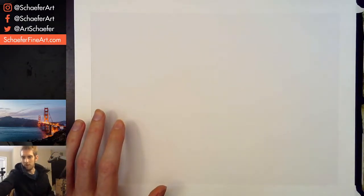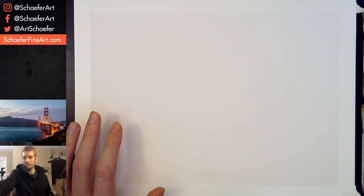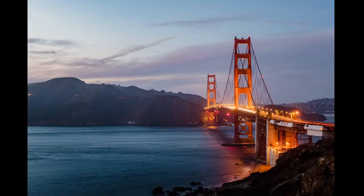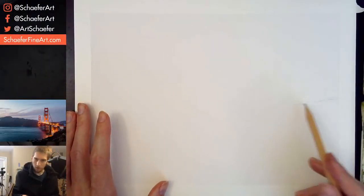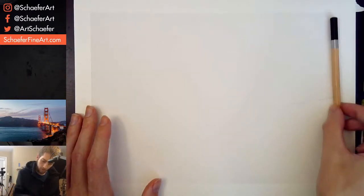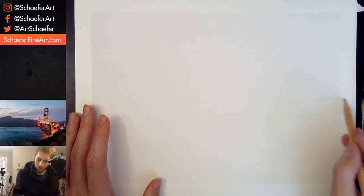Let's see. Okay, so it looks like halfway is this little piece of land over here. So I'll show you guys a reference photo real quickly. This is the Golden Gate Bridge in San Francisco. Not my photo, but found it online, free to use commercially. So let's make sure this is kind of the middle. Right on the money. Just guesstimated that too. All right, feels good.